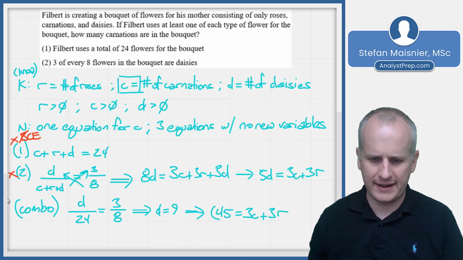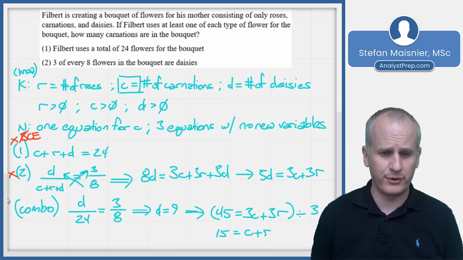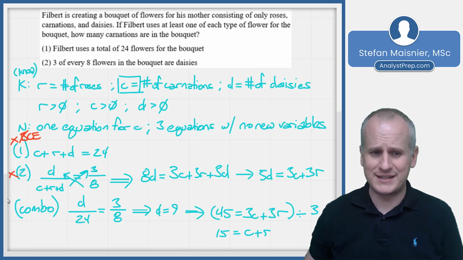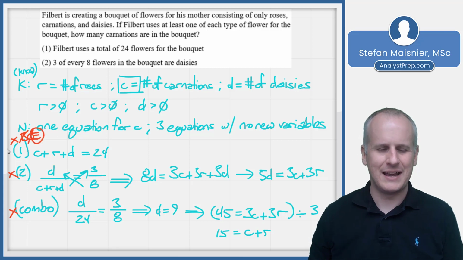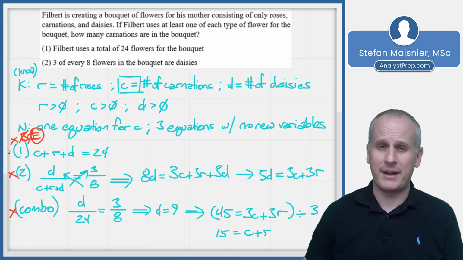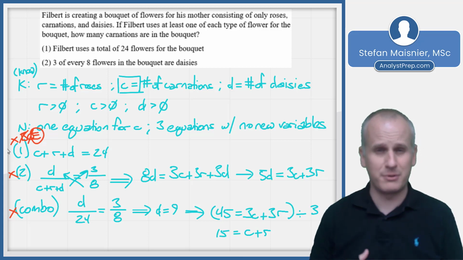And if I divide that out, we discover that 15 is equal to C plus R, which makes sense because 9 plus 15 would add up to the 24 that we're seeking. But I don't know what C nor R is individually, so this remains not sufficient. We eliminate choice C and we select choice E by very mathematically evaluating the information using algebra and variables to do so.